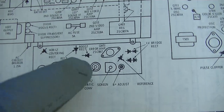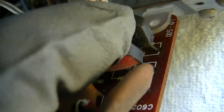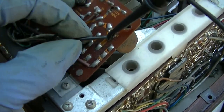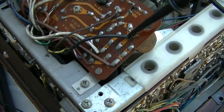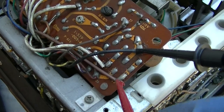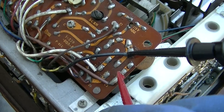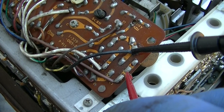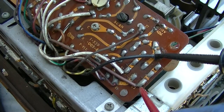We'll start here, low voltage rectifier. That's these weird looking diodes right here. Okay, there's two diodes here, and this is the power coming in here and here. This is the output here and here. And each package contains two diodes. It's a weird setup. I have not seen this configuration before, but a diode like this should measure half a volt one direction and open the other direction. When you're using diode scale, it applies like 2 volts and then measures the drop.